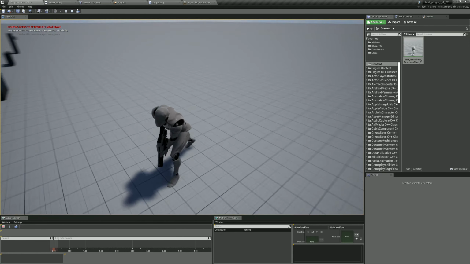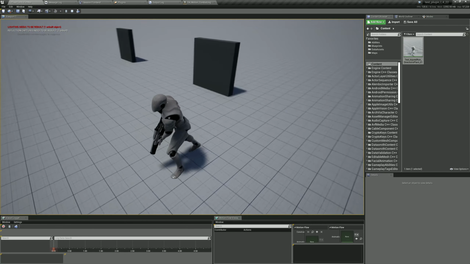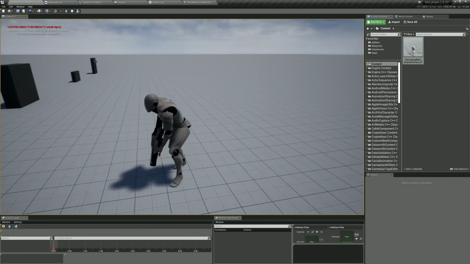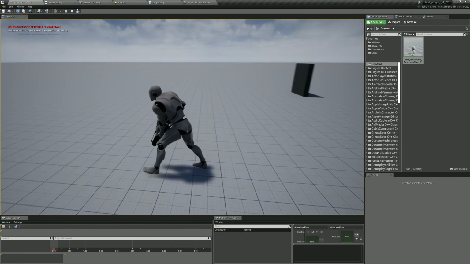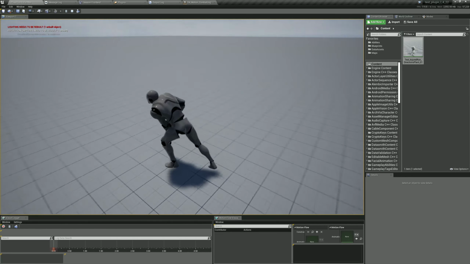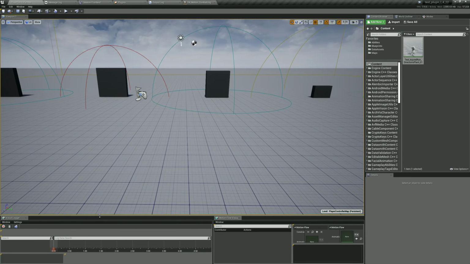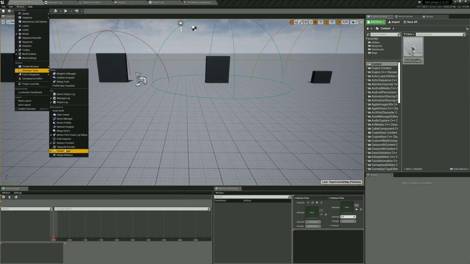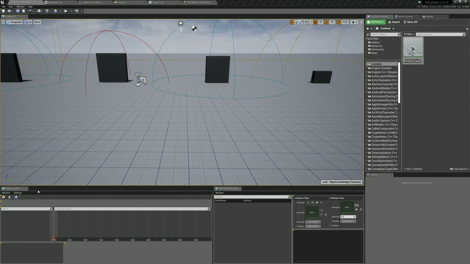Now if I try to do a circular kind of motion, you'll see that the character might get stuck from time to time in a particular pose. That's because we don't have that data inside our motion data asset. We can also confirm that the correct animation is being used by using the visual logging system. If you go to Window, Developer Tools, here you'll find the Visual Logger, which you can enable, and that will bring up this window.